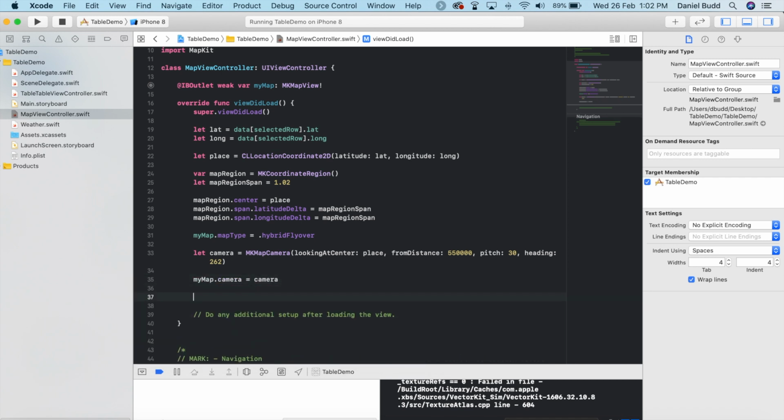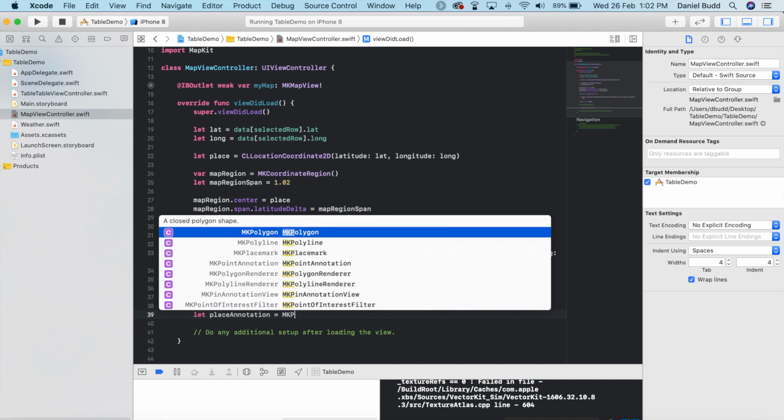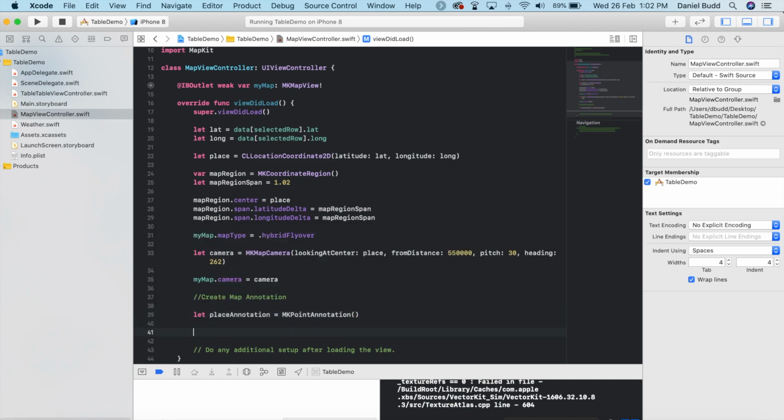Okay, next we need to have an annotation. So we're going to create a map annotation. These are very simple to do. So set the coordinate to our place.